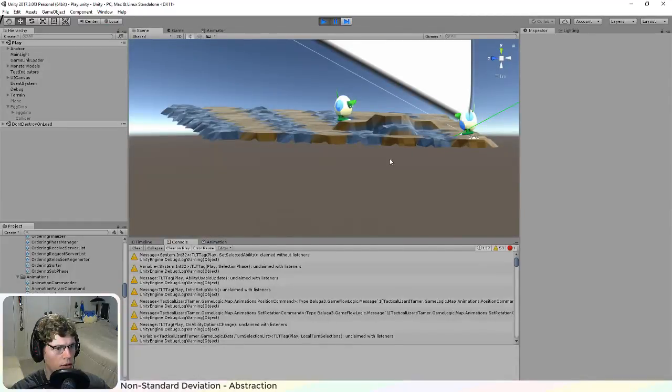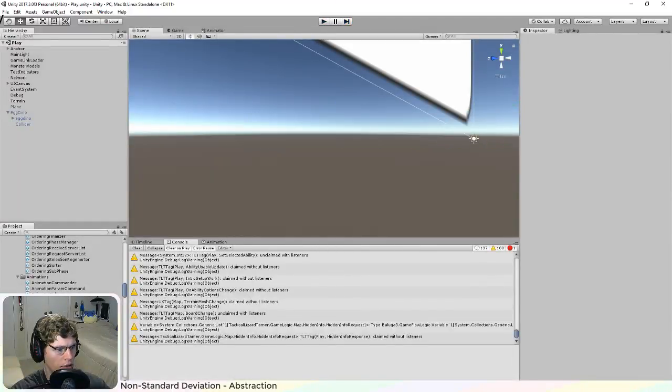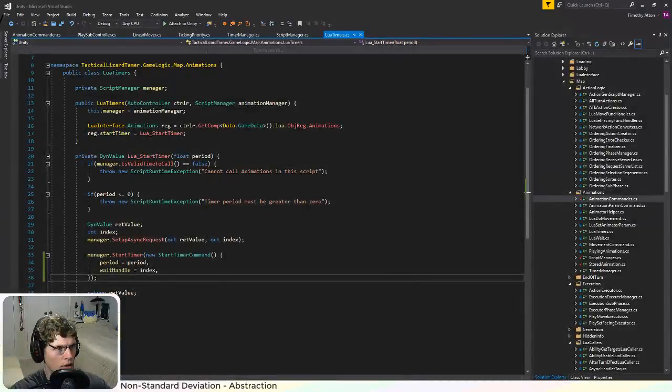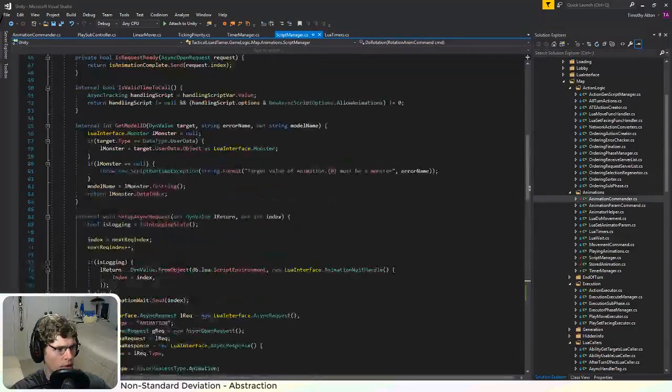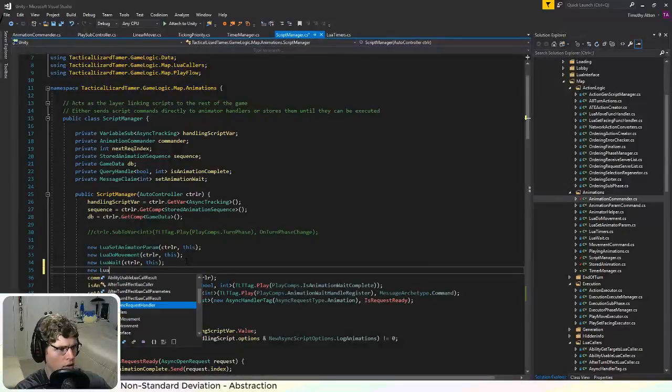Okay, so it moved, and we got an error when I was going to start the timer. Object reference not set to an instance. Oh, I think I know what I forgot to do. In the script manager, I should have initialized this Lua timers class. So new Lua timers.